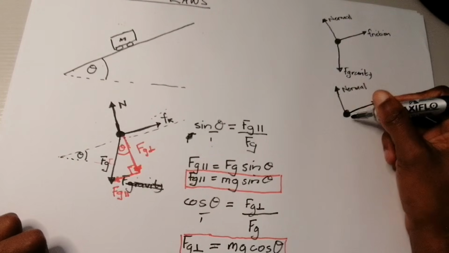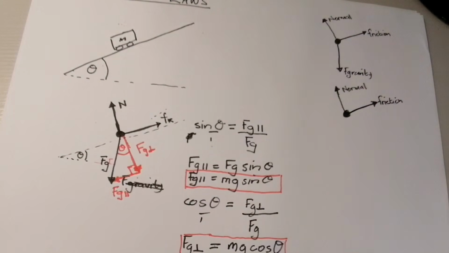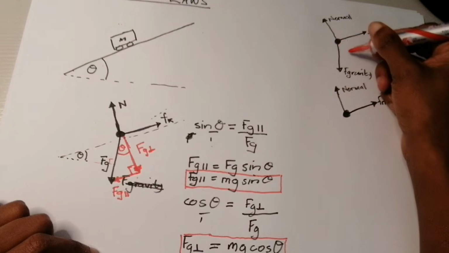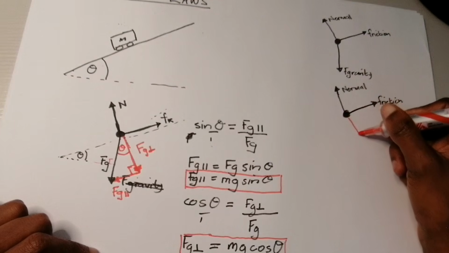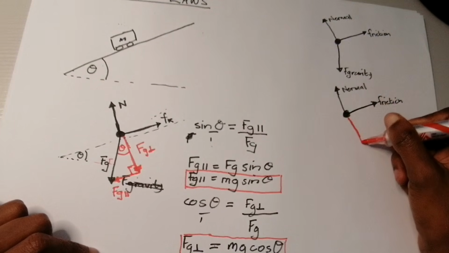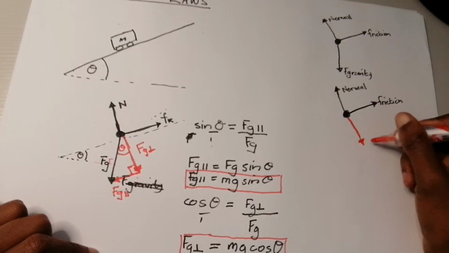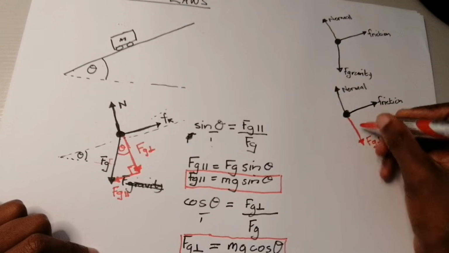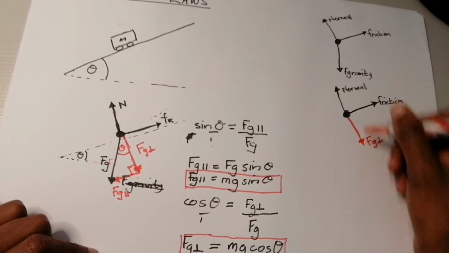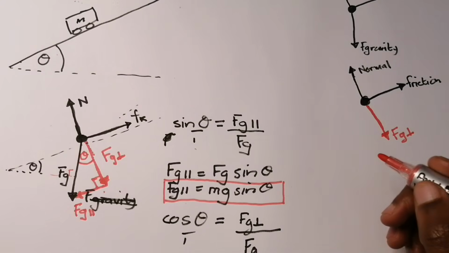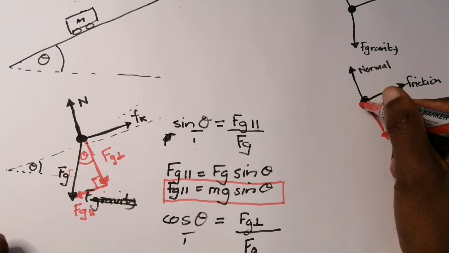So in this case, what am I going to do? In fact, let me draw them in another color so that you can see that clearly. Instead, I'm going to draw the components. So which components did we have? We had that perpendicular component of gravity, which is Fg perpendicular. Remember that forms a straight line with that guy there.